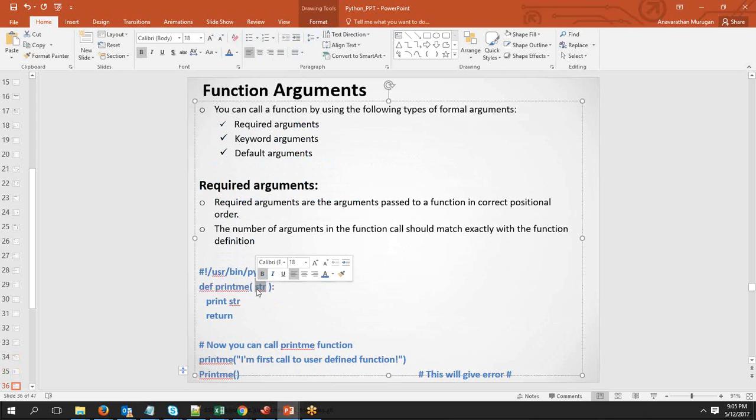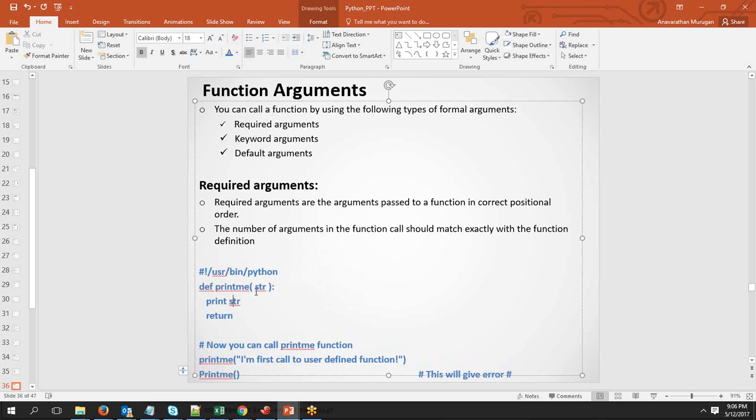Now let's twist the same program where instead of printing some value, I just say print and this variable. Whatever value you pass here will get stored into this variable, and that is what is present here, right?